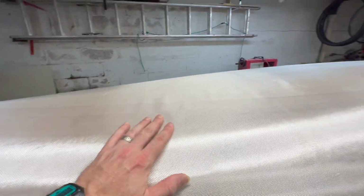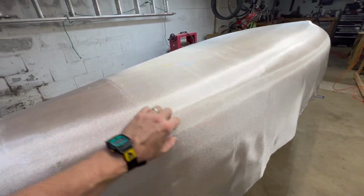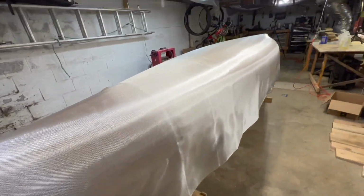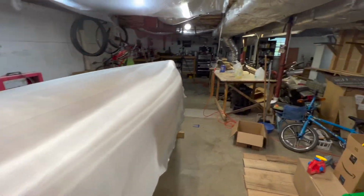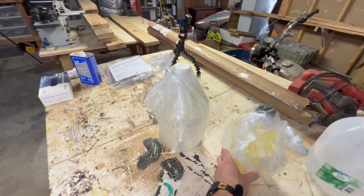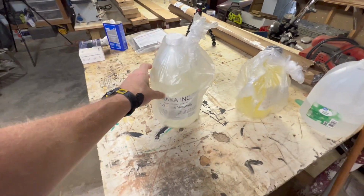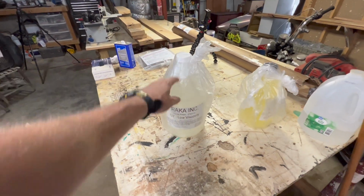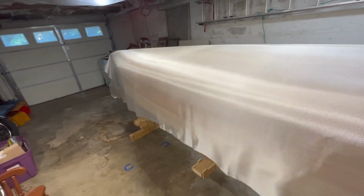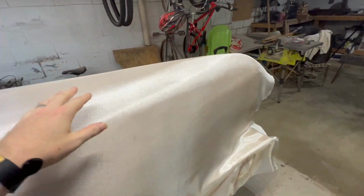But it came in a roll. It wasn't folded, but it does have a couple of wrinkles here and here. I'm not sure where those came from, but I got this fiberglass from Raka. I also got their resin. It was fairly cheap. I wanted to use West Systems or Total Boat, but I just don't have the funds for that. So I had a lot of guys recommending this stuff. Supposedly they're decent quality while also being affordable, so we had to go with that. I'm sure we'll be fine.